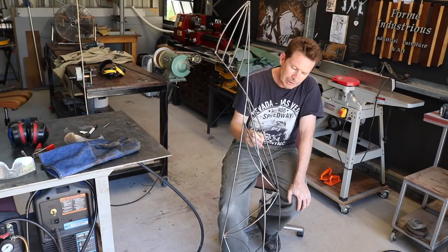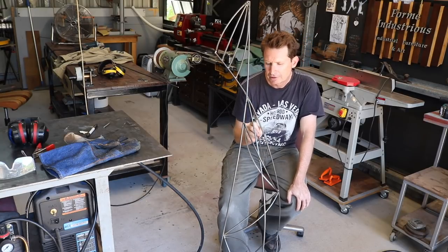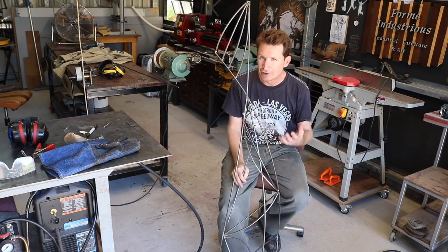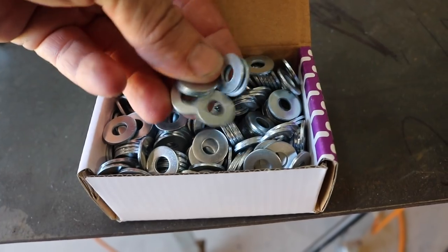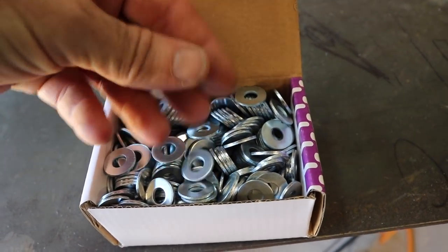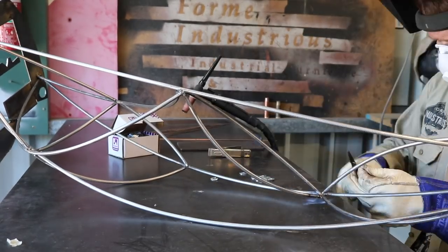but I just had a thought, maybe I just weld some washers on and run some coloured string through, crisscross it and get that green leaf-like texture, covering it in fairy lights. That would do it for me. But I might also just fill the whole leaf in with washers.